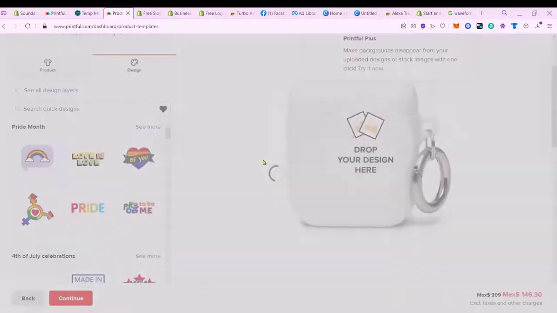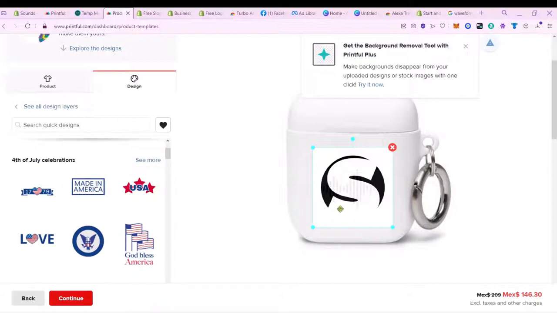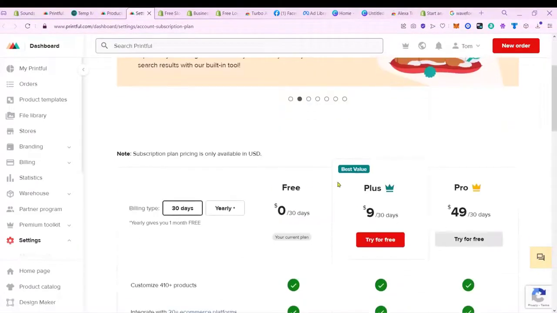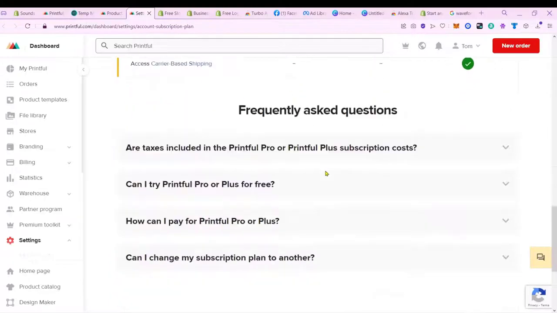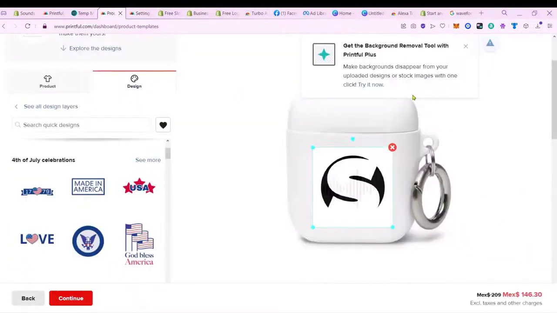I want to choose apply, and as you can see, it's really easy to be adding here our logo. We can choose this option. Let's say for example here we can choose a removal tool, so we can remove the background. We can try that totally for free if you want to. If not, you can just go ahead and go back. In that case, we just leave this like that.